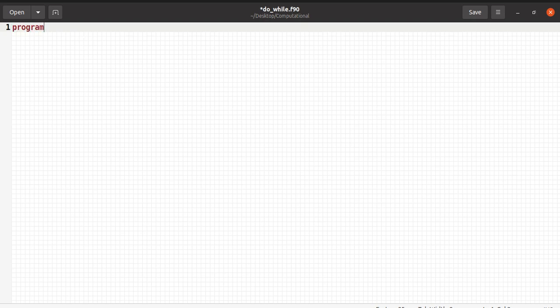So let's name the program first as do while, okay? Remember, do not use the words do, while, go to, or continue for the name of the program, a single program. The name of the program must be of this color.